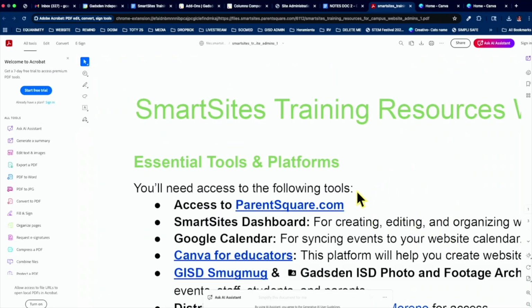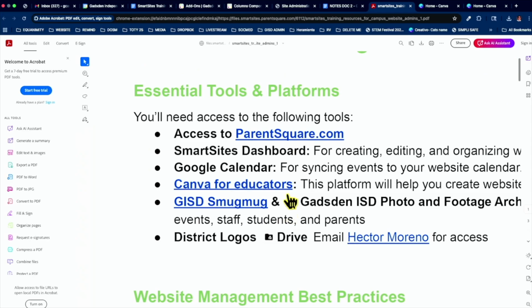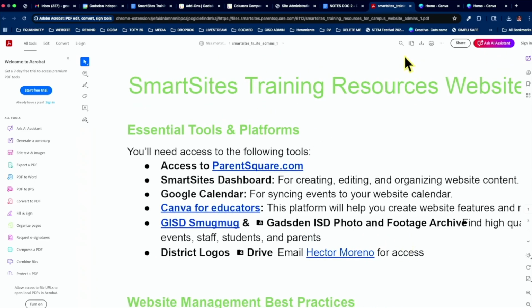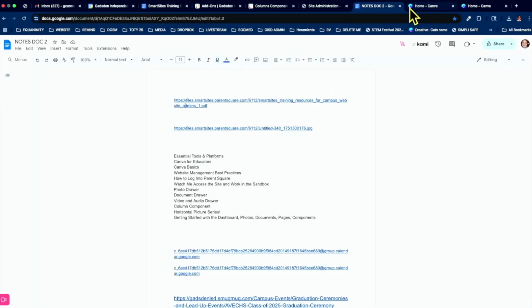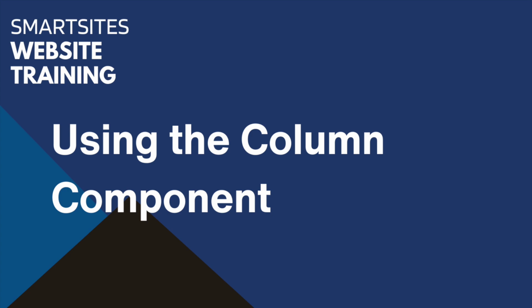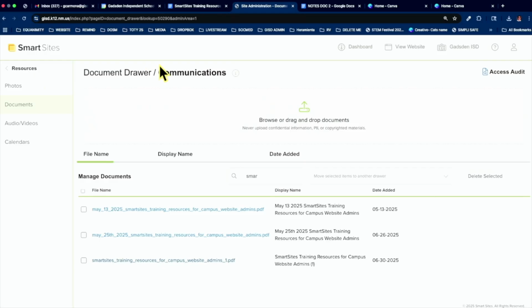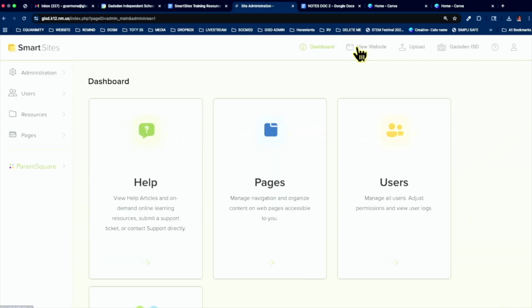The great thing about PDF is that the hot links, those links are still clickable, and it's universal, whether they have an iPhone or a Samsung, it's going to open up in their web browser. Now, I can also use these to link in components, which is what we're going to go to next. I want to get to our Sandbox page, so I'm going to click Dashboard. I'm going to select Pages.